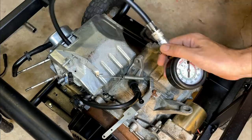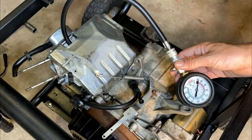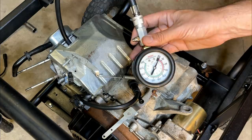All right, and I realized earlier I completely glossed over the high compression issue. I was a little bit anxious just to get this thing running so that I could hear what it sounds like. Anyway, I've had a chance to slow down a bit. I've got the compression tester hooked up. I'm just going to turn this engine over and we can see what the compression comes in at.